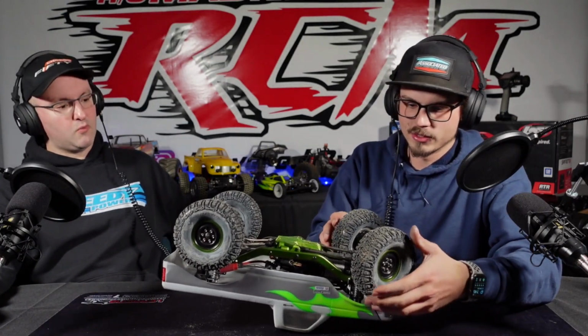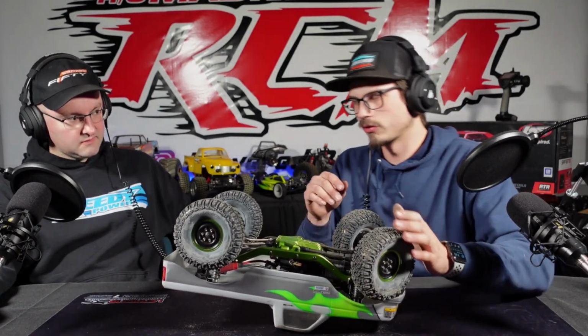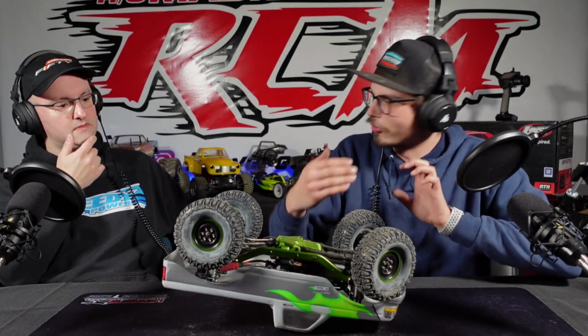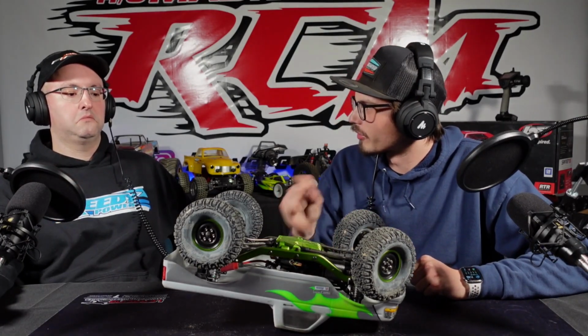So what's the logic there? You want the front doing more work because there's more weight there? So it all has to do with the steering. The front will spin a little bit faster, so when you blip the throttle, it'll pull the front end around in a circle faster. So it helps your turning radius? Helps the turning radius. When you blip the throttle, it kind of drags the back end because it's spinning faster. Right, I get it.